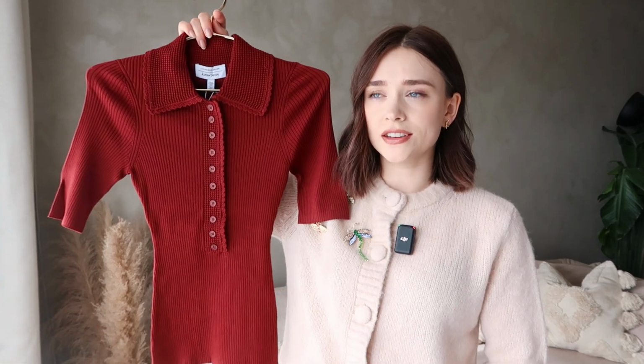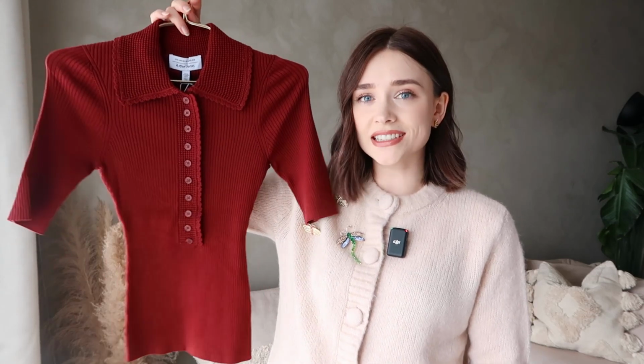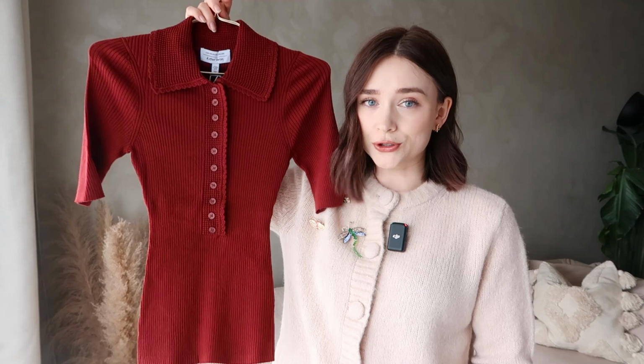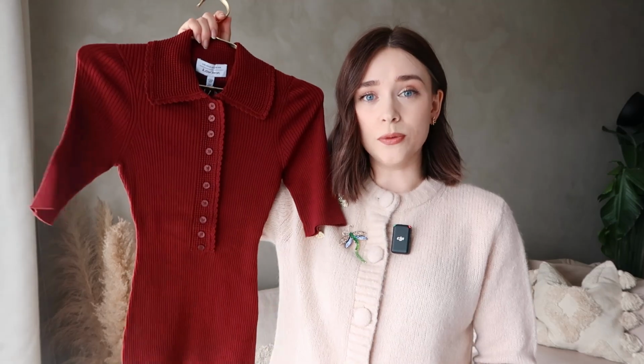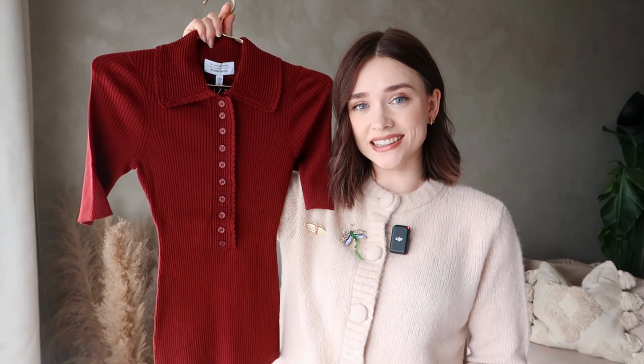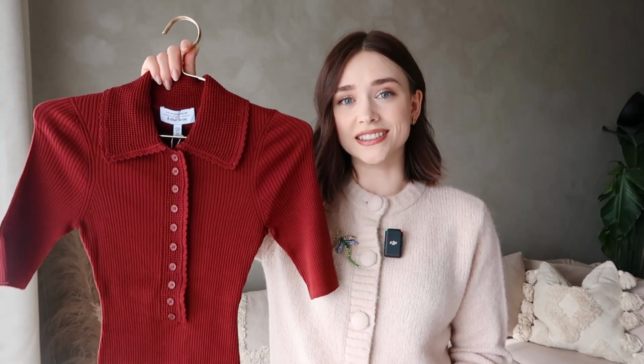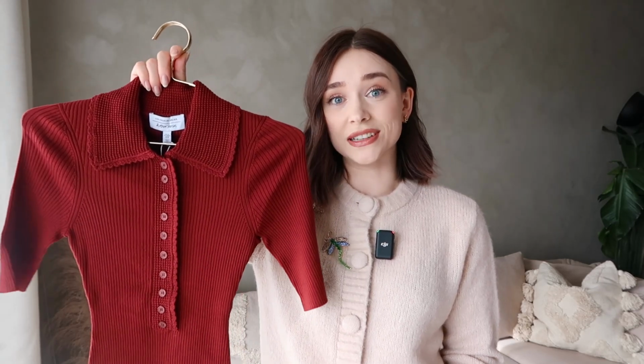The first one is the cherry red, wine red, Bordeaux, dark red, whatever you prefer to call this kind of color. You will find beautiful both clothes and accessories in this kind of color. I think it is such a beautiful color. It's so rich and deep, and it's just perfect as the days are unfortunately getting a little bit shorter. And it also just goes so well with neutrals, which I think is such a bonus as well.